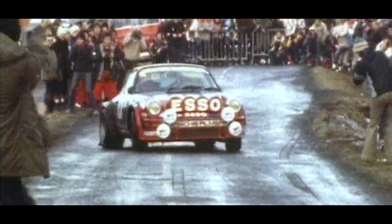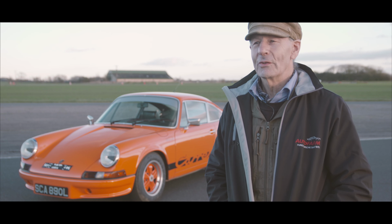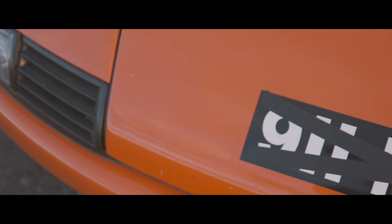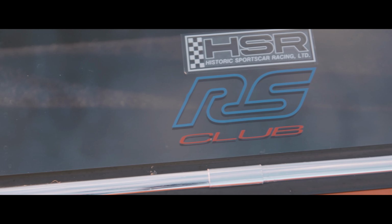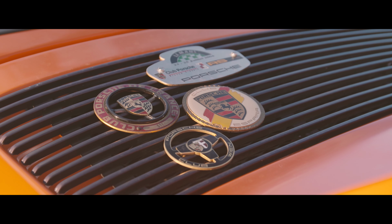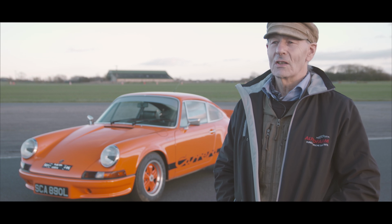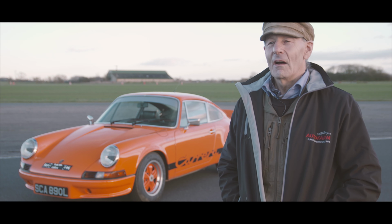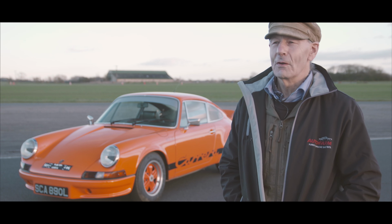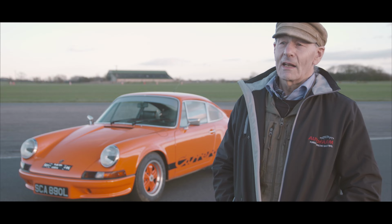I acquired a 1965 912, which I then put an RS engine and gearbox into and went hill climbing. And bless it, it started breaking all the hill climb records. 911s are brilliant at club motorsport because of the traction. And the RS engine has got such an excellent power curve that you can cope with not having quite the right gear ratio and that sort of thing, and traction off the line and out of tight corners is so brilliant that our early lives, Autofarm's early life, evolved around both the RS itself and the major mechanical components that make the car what it is.